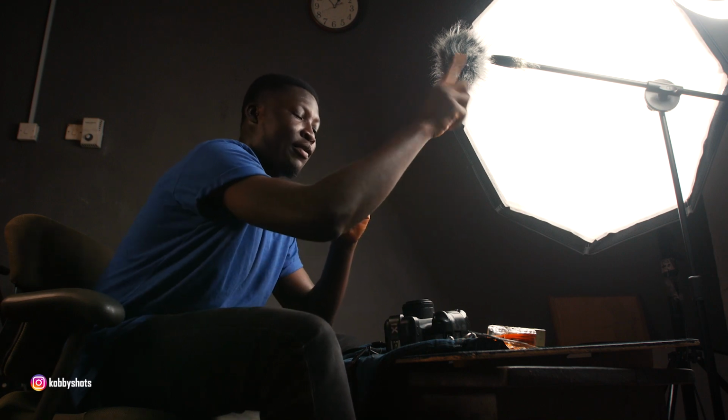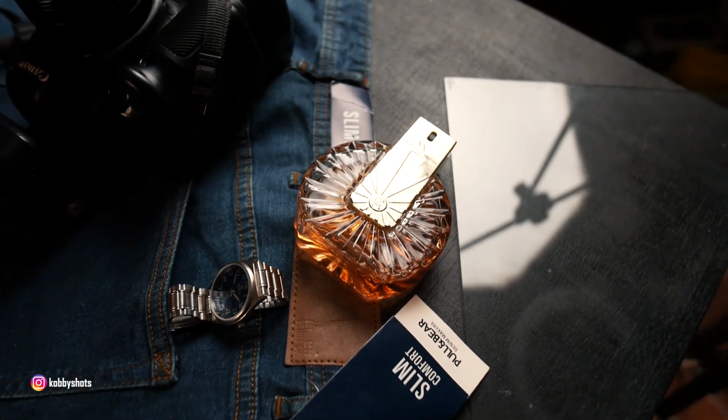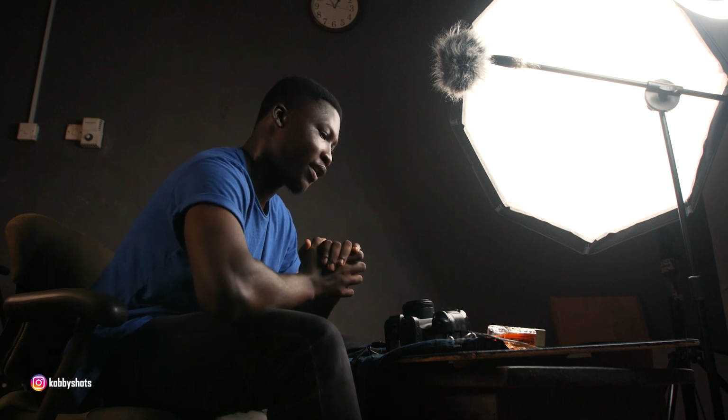Talking about the light, I have a ring light and a key light to light myself up so you can see me. But I have a flash, which is a Godox, I think the V850II. Yes, that's what I've been using for quite some time, and I'm using it for today's setup as well. I have a 95 centimeter Godox softbox, actually an octabox, and that's exactly what I'm using for my flash, so I can soften the light and give a very soft lighting for the shoot. So let us get right into the shoot.